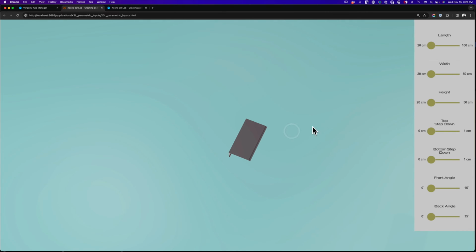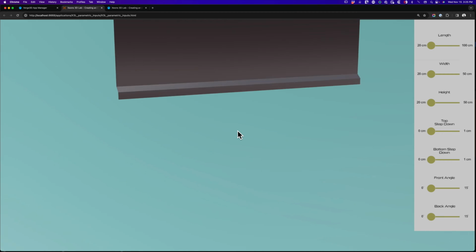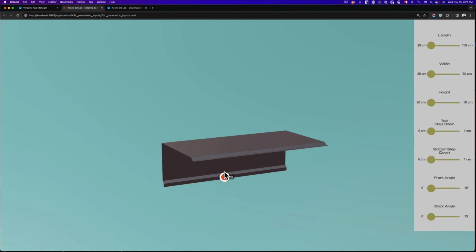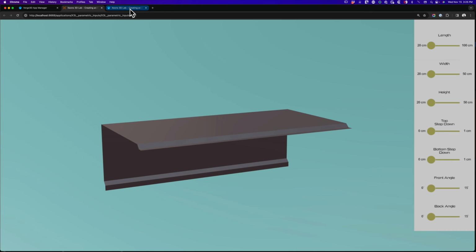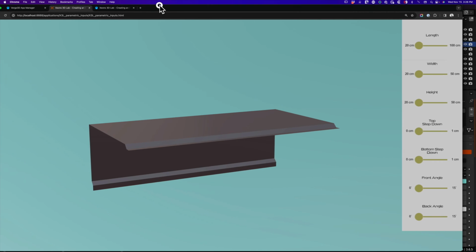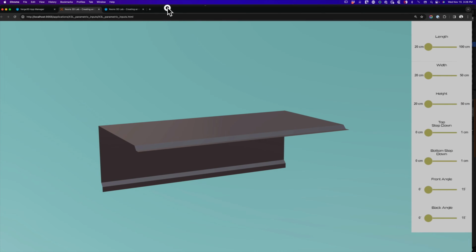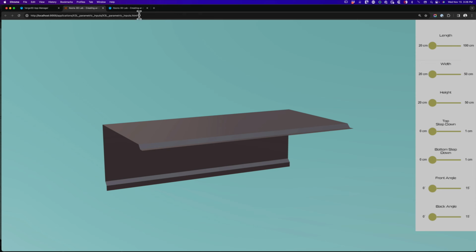We have our menu locked to the upper right hand corner, and now we need to at least tame the camera a little bit and make sure that when it first loads, we see the part where we want it. So the first thing we're going to do is hop over, and I think the best thing would be to let's do the HTML portion of it. Let's adjust the index, or not the index, but in this case the X3L parametric inputs.html.